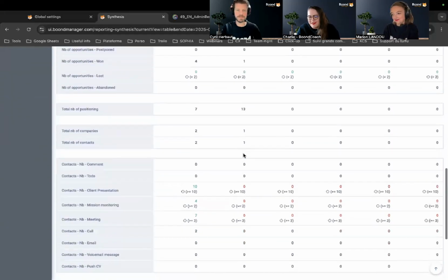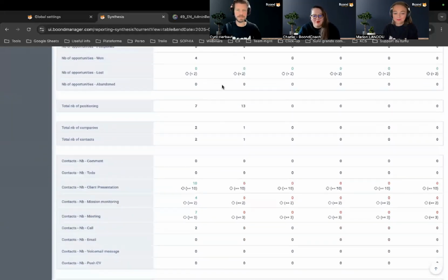If it's green, they actually did either what I was asking or better than what was already assigned. And if it's red, they failed or they need to work a little bit harder. So it makes it super visual to add targets. And of course, you can see the targets, but the manager as well. So easy. Thank you.